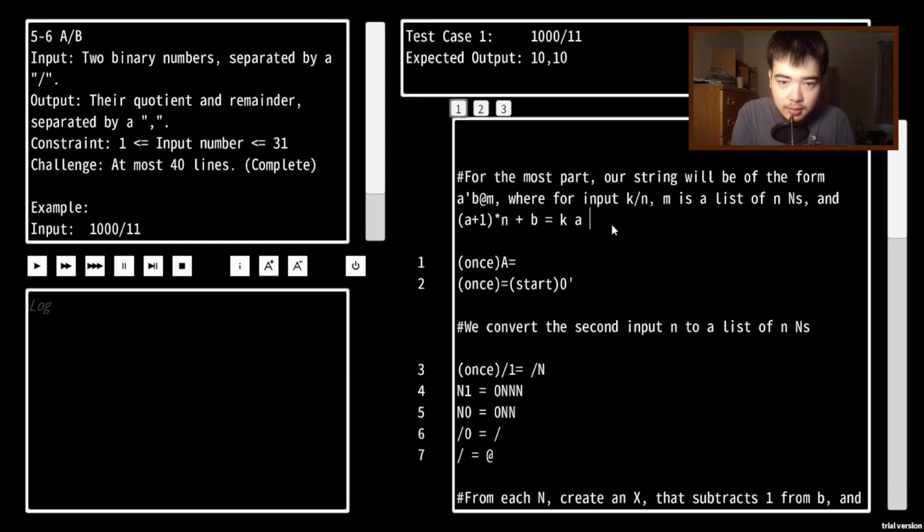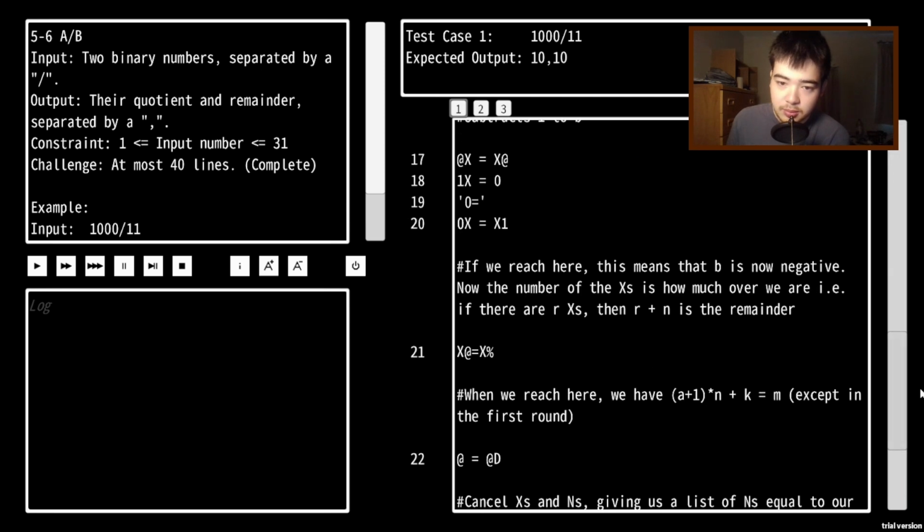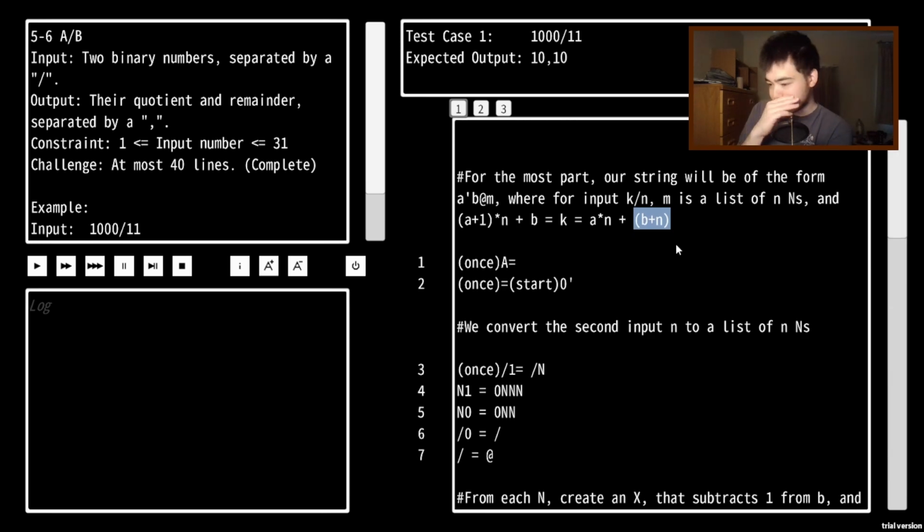So that's fine. Because then what we're going to have is a times n plus b plus n, right? These are equal, right? We just remove the 1 from this equation and we add it to b. And as I said, because b plus n is a remainder, if we go over, that's what we're going to get, then our a is going to be the correct value. So we don't have to do any adjustment to a.